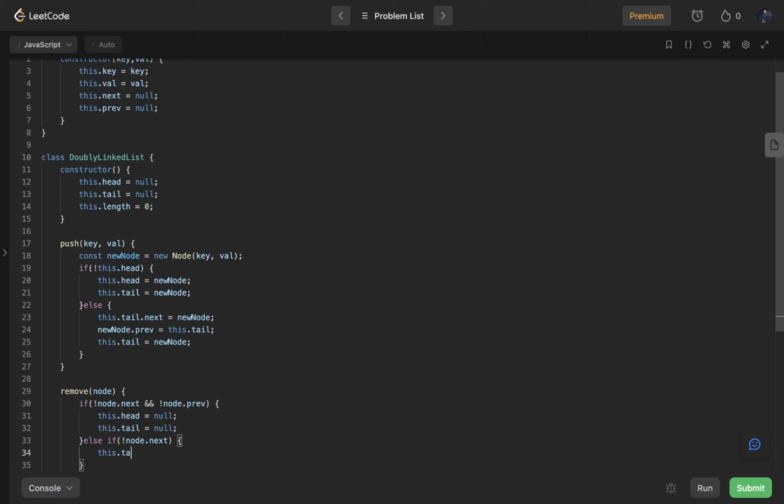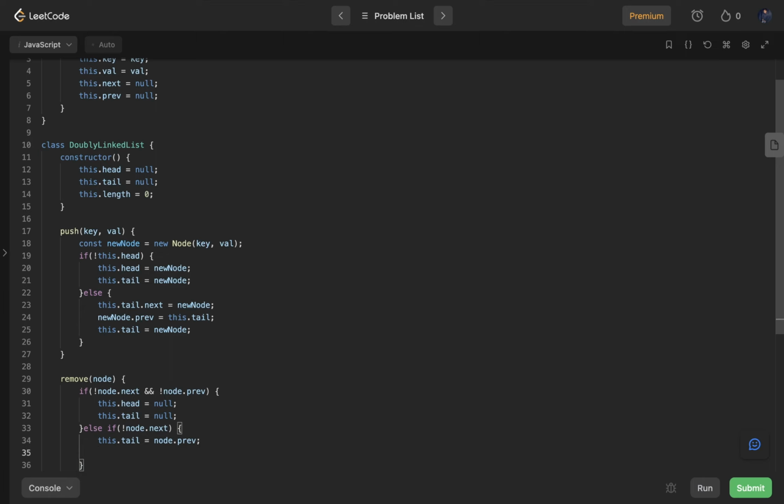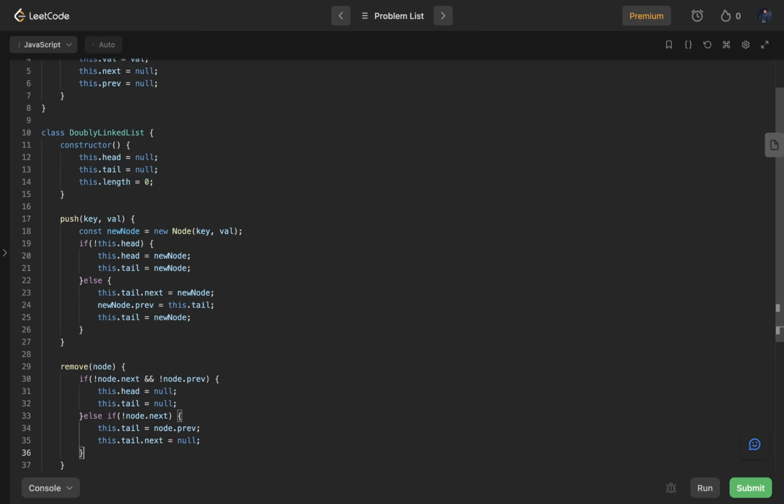What will we do? this.tail will point to node.prev, the previous node to this tail node, because we want to update our tail node now. And this.tail.next will point to null. Now by doing so, we have successfully removed our tail node.